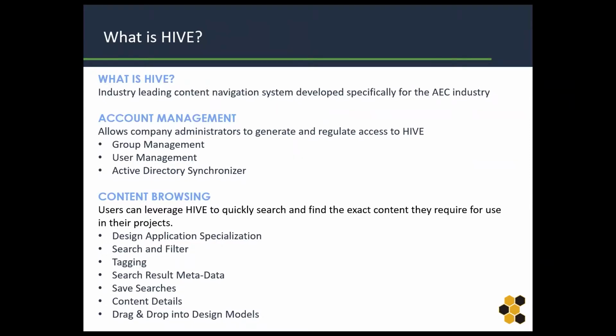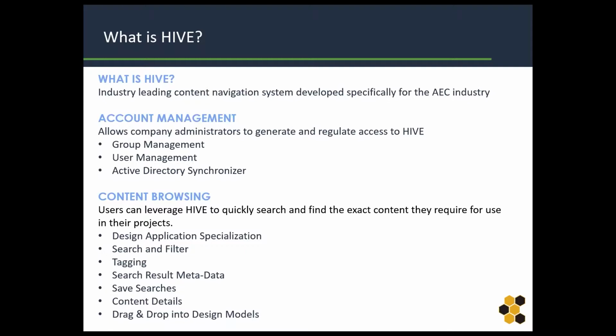Some other key features will include design application specialization. Hive knows how to handle the needs of specialized design applications like Revit. That means that project-specific views or custom data and special application commands can be leveraged from a single source. You can access Hive from directly within Revit as an add-in or in its toolbar. You can also search and filter, and I'll show you that in a little bit. You have the ability to do a simple word search and then filter that down either automatically or manually through different categories. You can set up different tags, and you can allow other users to use different tags.